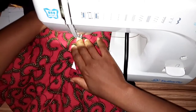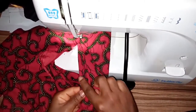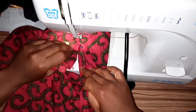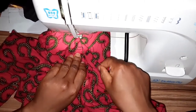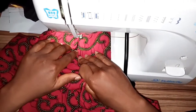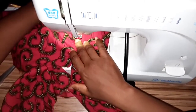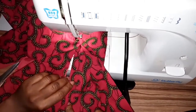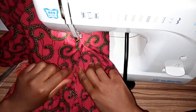sew it through. So at each point I'll do it again. I'll do the same, fold it by half an inch like so, tuck this into it by half an inch, fold the upper part by half an inch and place it on top of each other and continue sewing. So I'll keep folding by half an inch, tuck it in.